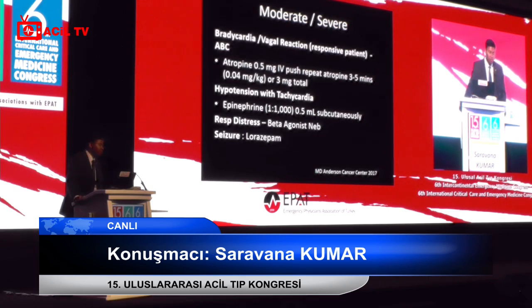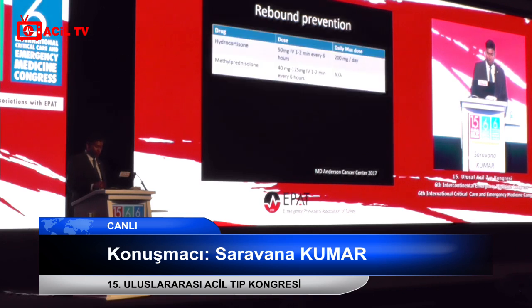If it's moderate symptoms, remember the patient might exhibit both sympathetic as well as parasympathetic symptoms. If there is vagal involvement, clearly the patient might show bradycardia. In these patients, you actually require atropine. And anybody with hypotension and tachycardia, clearly it's an anaphylactic kind of reaction, so put them on adrenaline IM. Anybody with respiratory distress, clearly a beta-2 agonist. And anybody can even develop seizures, so lorazepam is the standard treatment of choice.